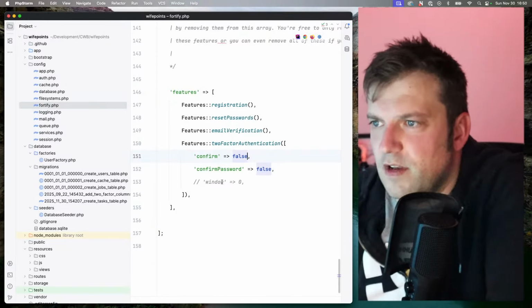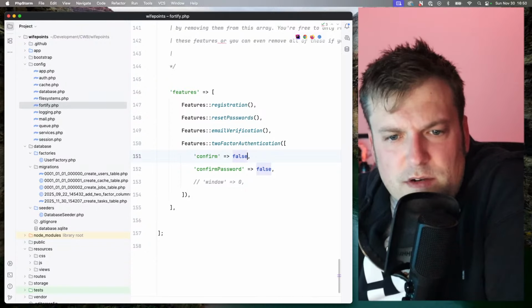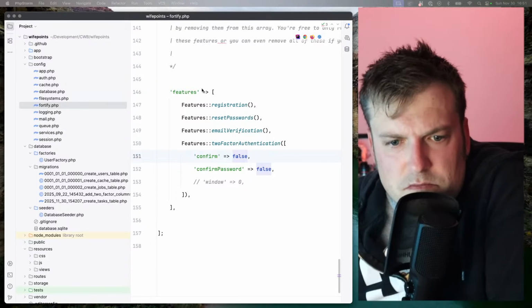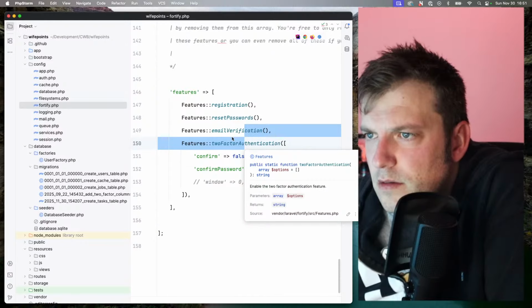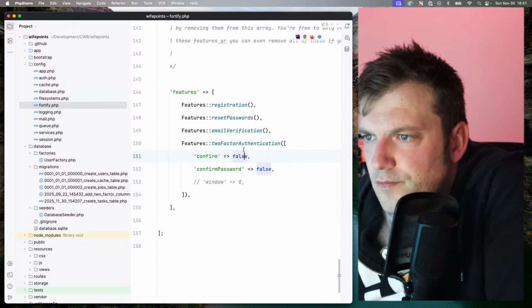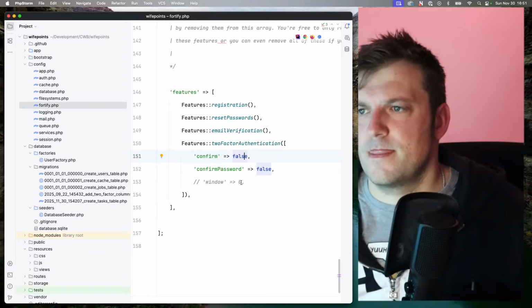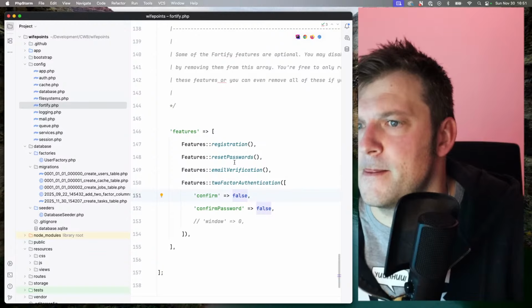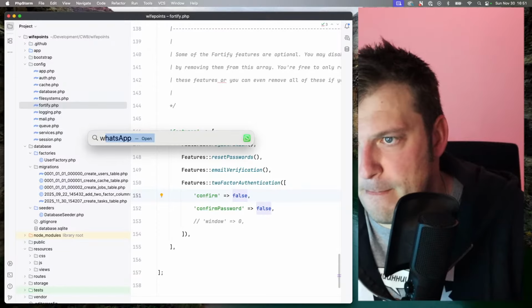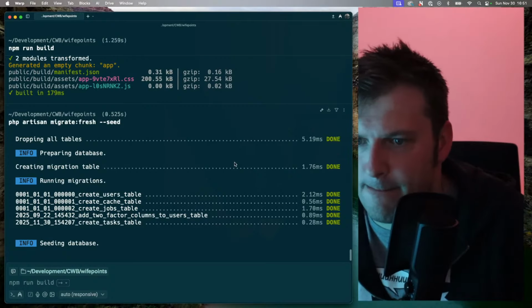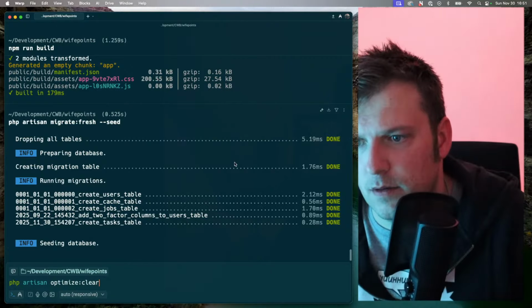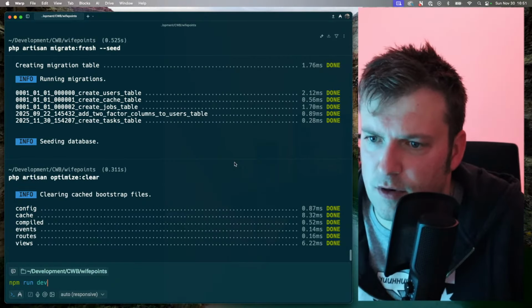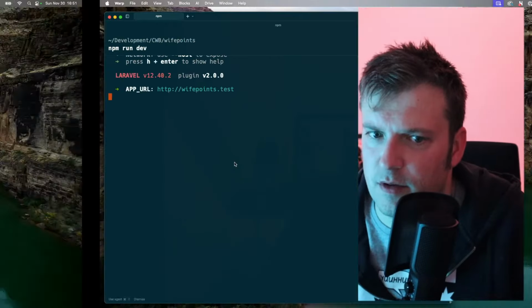This is strange because I never asked for that. Optimize clear? Yeah, why not? Run dev, there we go.